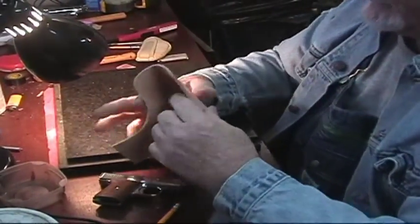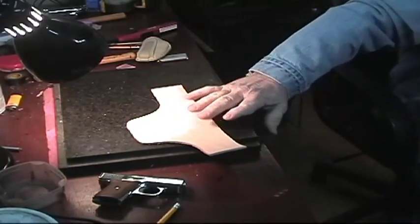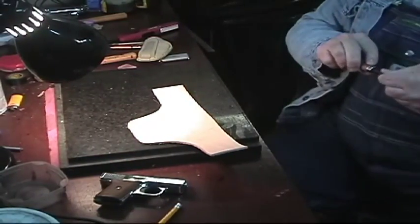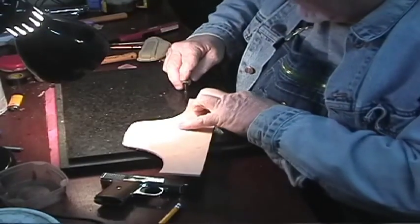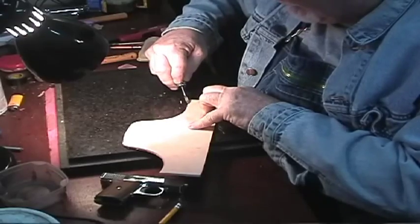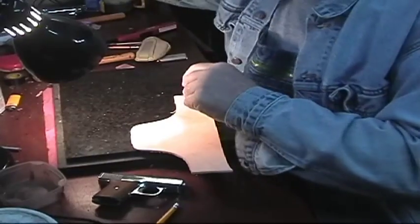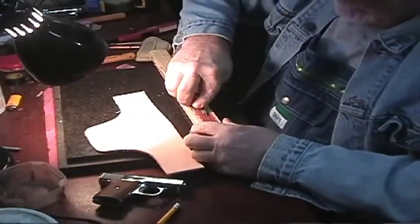I want to go ahead and bevel all these edges. I take my beveler and I'm just going to bevel them because I'm going to burnish it. This has got a little bit dull. I'm going to sharpen it.